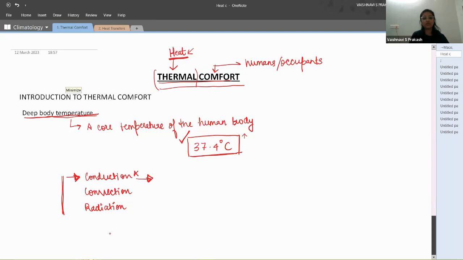So all the terms that we speak of later on will be familiar to you. Now even the human body will gain and lose heat in these 3 different ways. Apart from this, there will be other physical processes like evaporation and metabolism. See how these all affect the human temperature.